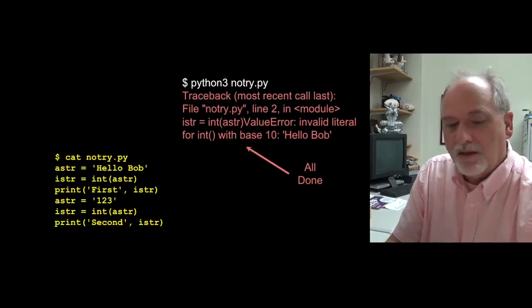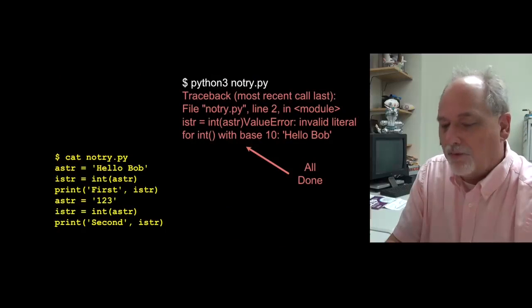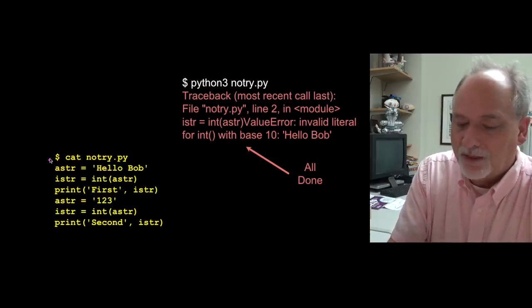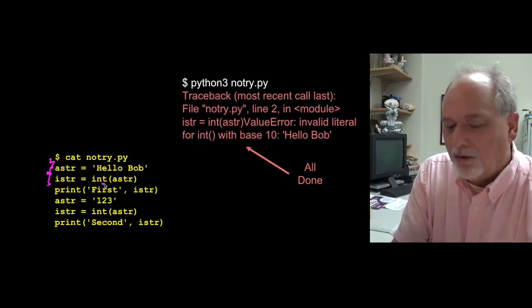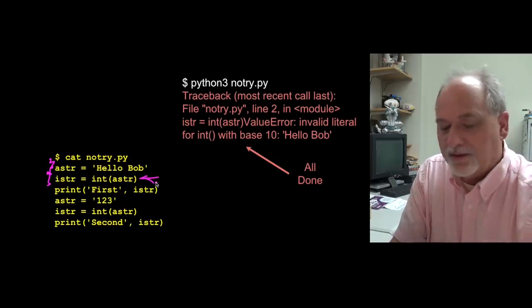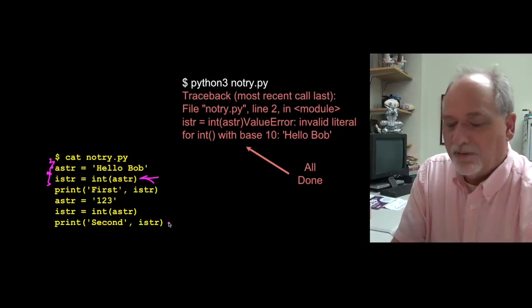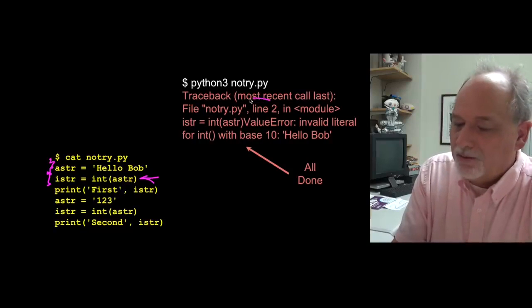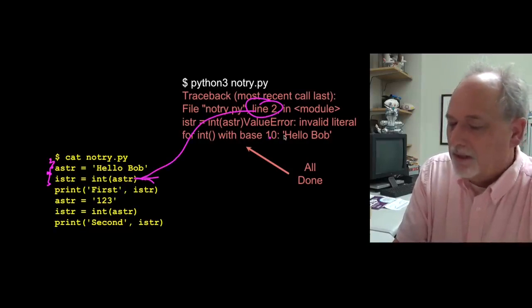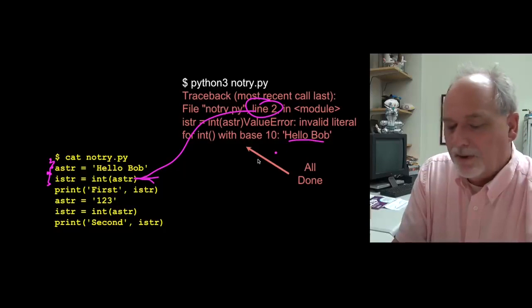And the problem is, if you are running code, here's a little bit of code, we put hello Bob in and we convert it to an integer, and we know from past experience that this blows up. Right? You can't take hello Bob and convert it to an integer. It's just going to blow up. And here we are. It says, oh, you blew up on line 2. That's great. And I'm not very happy with hello Bob and whatever.